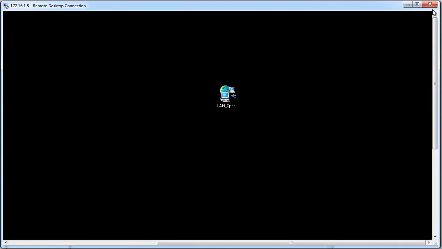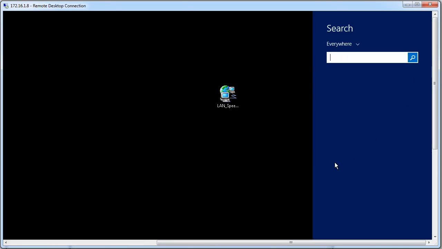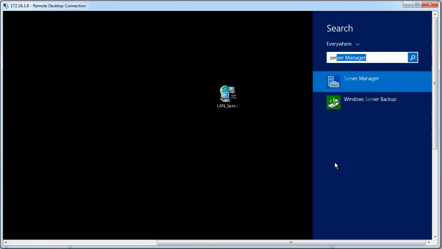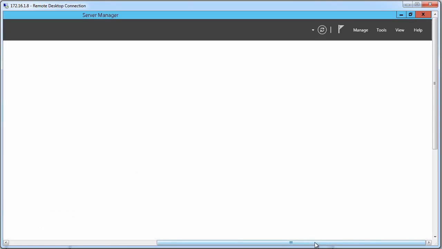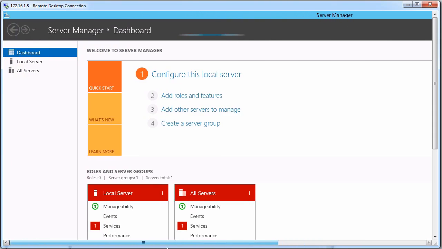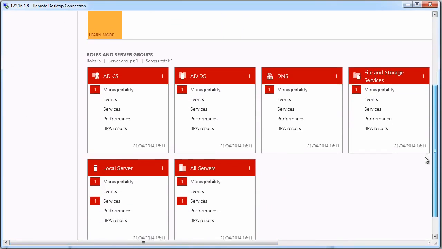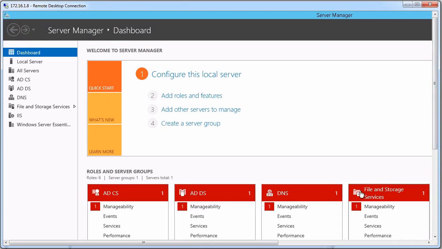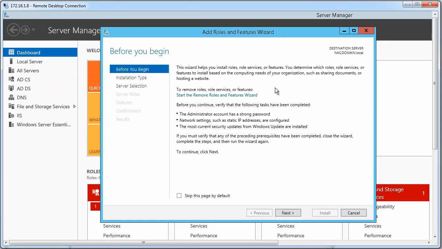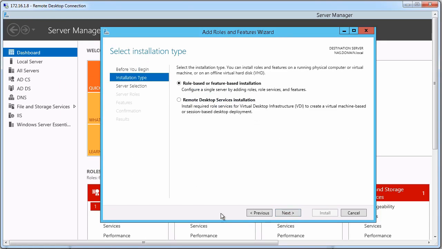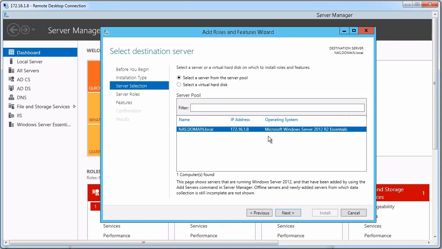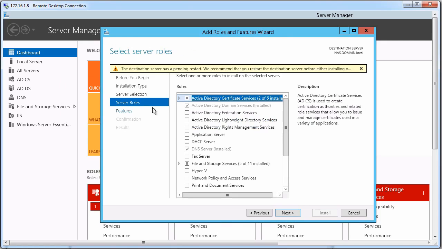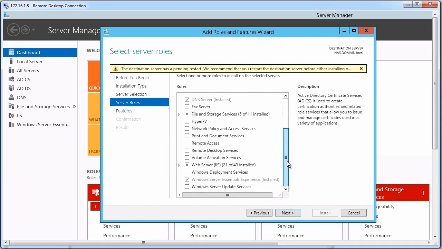Okay, we will have to go to a server that is running Windows Server 2012. We go to Server Manager. It will show me roles and features, as you can see here. That should turn green in a moment, I hope. If you want to add a role, you click on Add Roles and Features Wizard. You click Next. That's the only server here. Here is a list of roles.